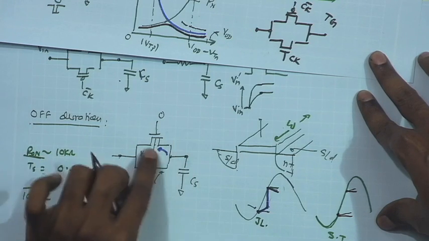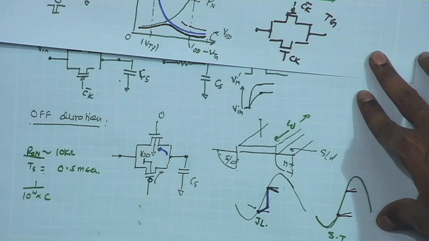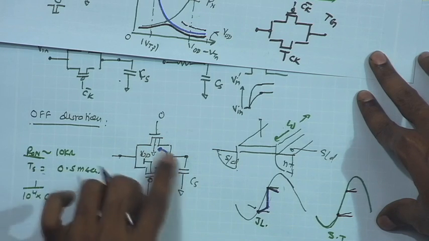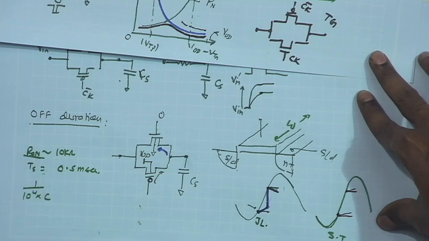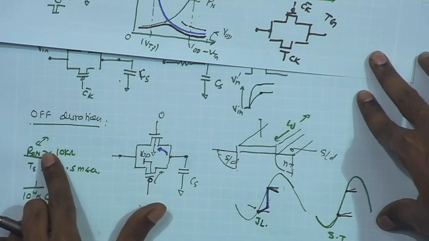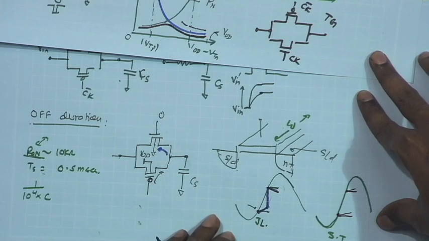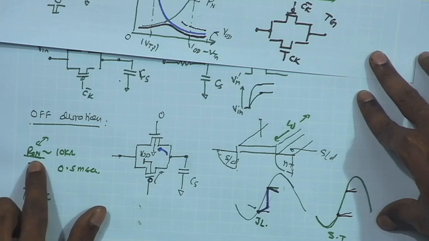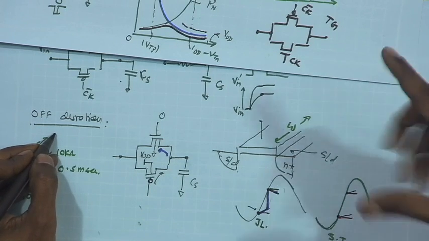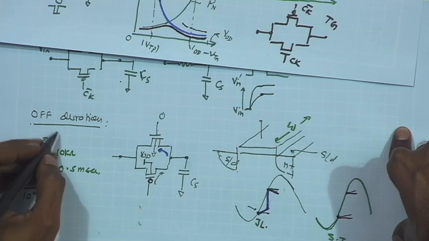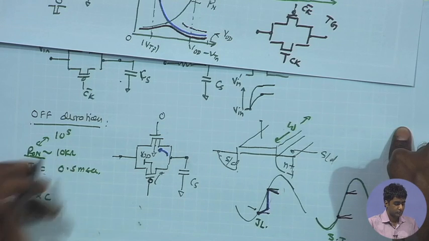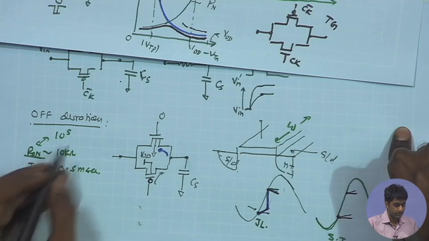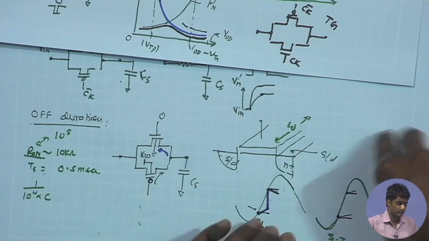If I talk about the leakage component, of course, I have to talk about the off resistance, and for that I have to look at the leakage resistance, the subthreshold resistance of this MOSFET, and that depends upon the R on R off ratio of that technology. So, R on is 10 to the power of 4, and R off for the minimum size transistor is going to depend upon the R on R off ratio provided by that technology. For 180 nanometer I can have an R on R off ratio of around 10 to the power of 5. That means I can estimate what is going to be my R off for the minimum size transistor. It can easily be of the order of 10 to the power of 9.